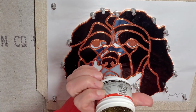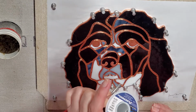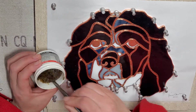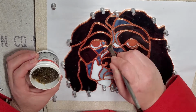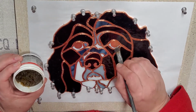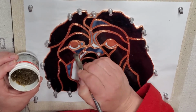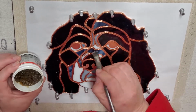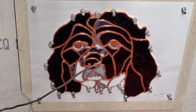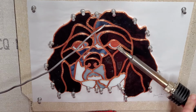I got my paste flux, so I'm gonna go ahead and flux my seams. I also got my 60-40 solder. I'm fluxing my seams with my paste flux. I may have to add some more in time, but I'm gonna go ahead and do some tack soldering just so I don't have things move around on me.